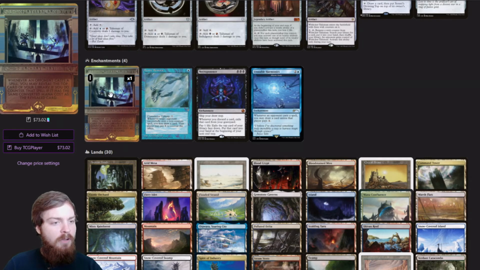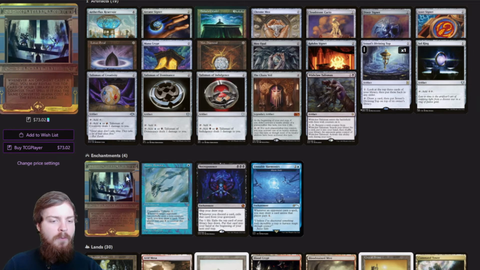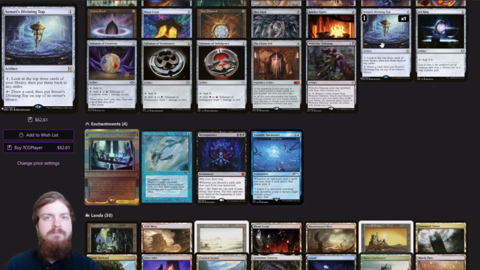So whenever an opponent casts a spell, you may reveal the top card of your library. If you do, counter that spell if it has the same converted mana cost as the revealed card. And since we're using Sensei's Divining Top as one of our combo pieces, we're going to get a little bit of extra mileage out of it with the Counterbalance. So there's a lot of 0, 1, 2, 3 mana spells going around in the cEDH format.